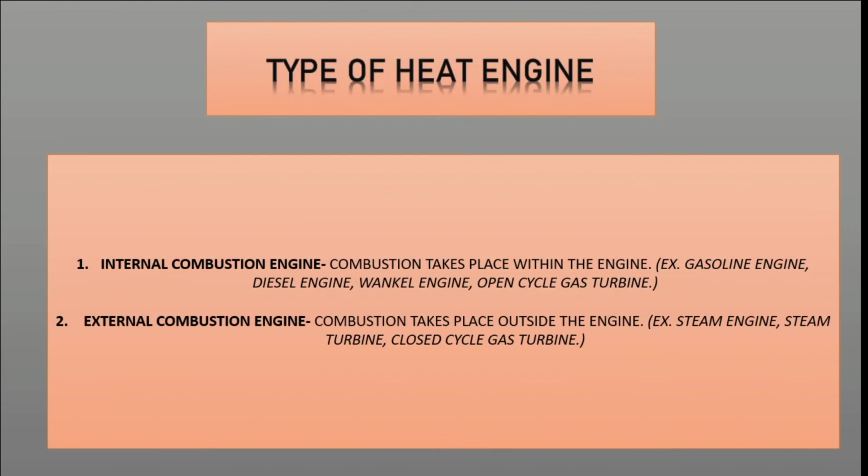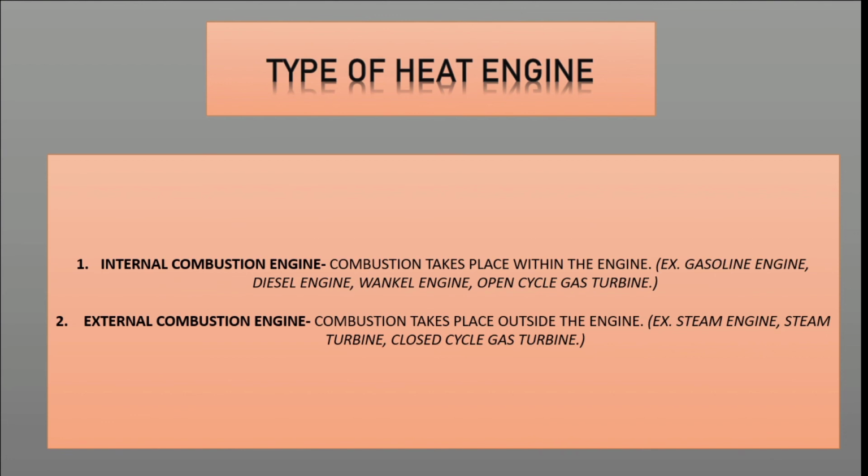We have here two types of heat engine. The first is the internal combustion engine, or what we call the IC engine. From the word itself, this means combustion takes place within the engine. The chemical energy of the fuel is converted to thermal energy, and the thermal energy is converted to mechanical energy. Examples are the gasoline engine, diesel engine, Wankel engine, and open cycle gas turbine.